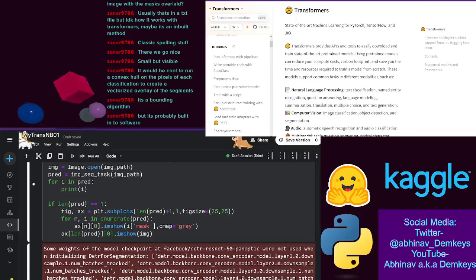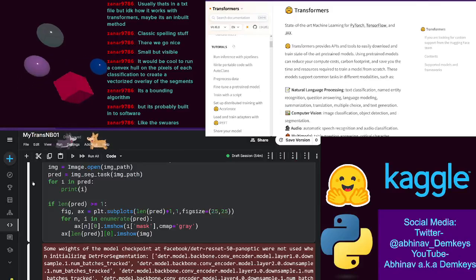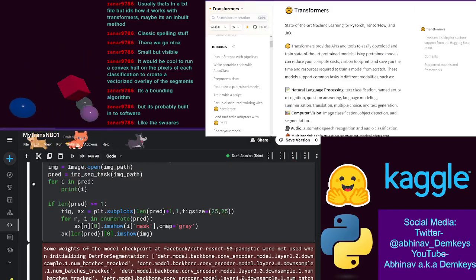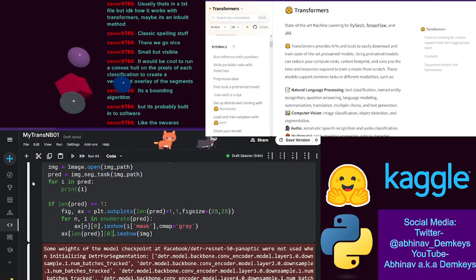It's a bounding algorithm, but it's probably built into the software. Okay, I guess I'll learn about it later on. Yeah, that gives me something to do research on.